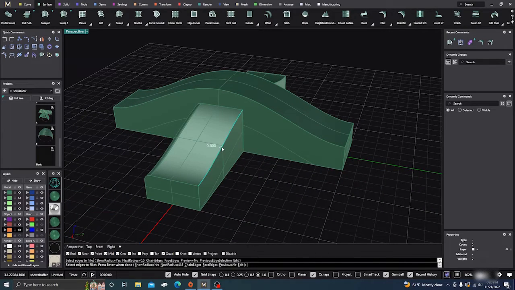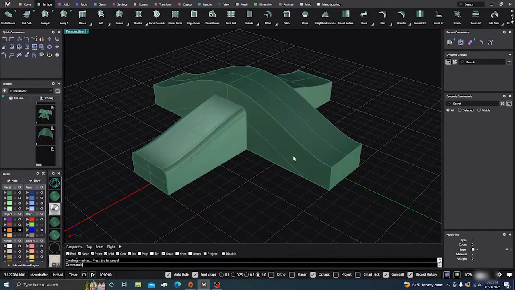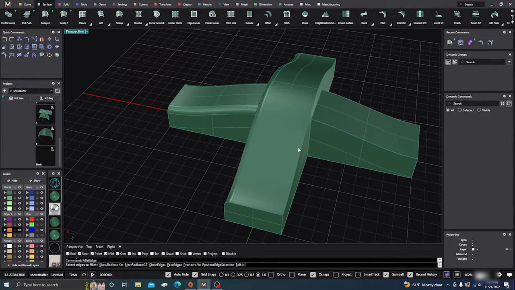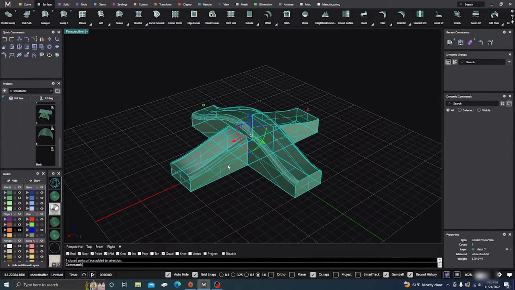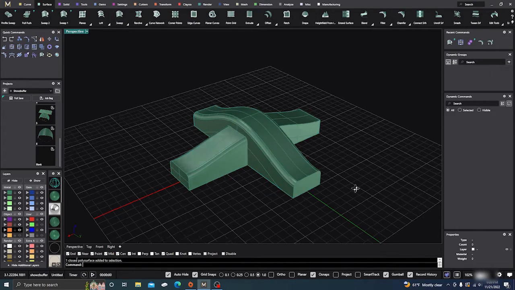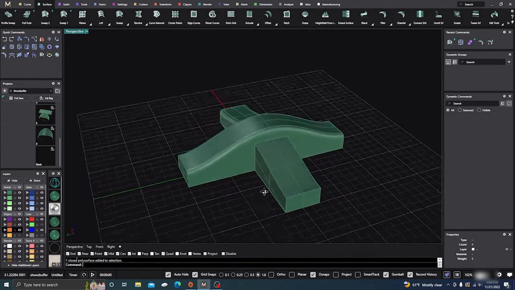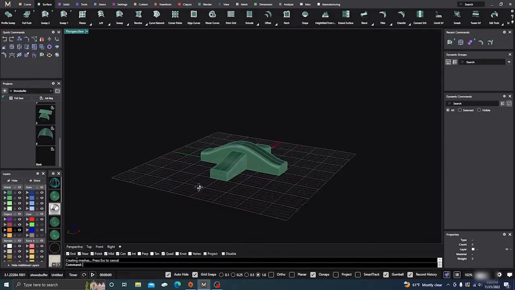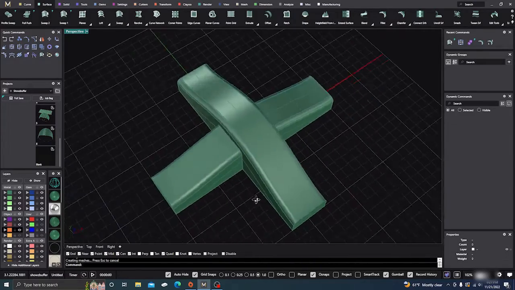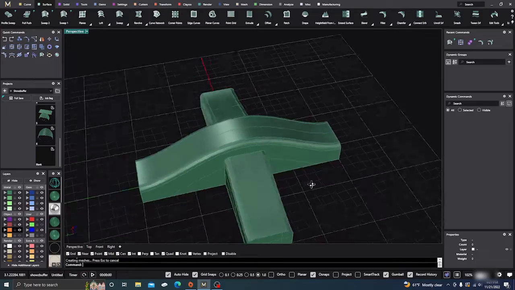Go ahead and click this one. Enter, enter. Click this one. Enter, enter. Click this one. Enter, enter. Okay, so we have our fillet. And we still have a closed surface, and they're joined together. Oh, I forgot one. So here, here, here, here. Okay. So there we go, with a nice smooth surface, right?